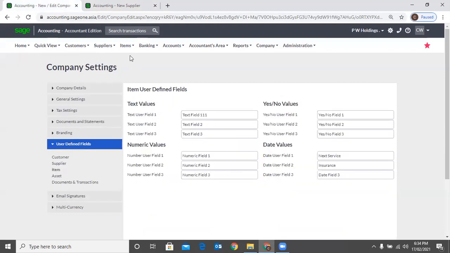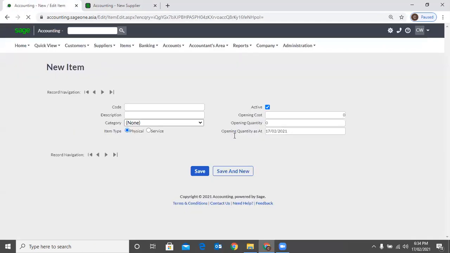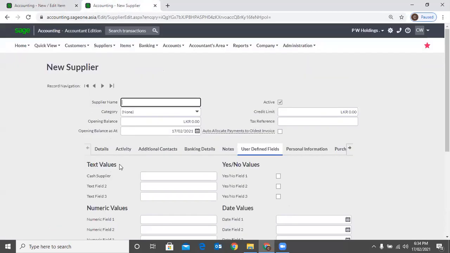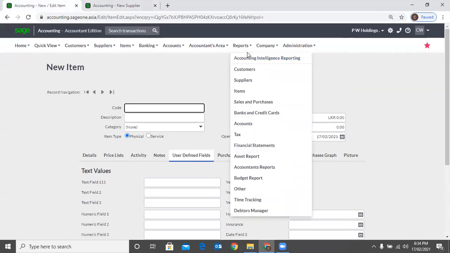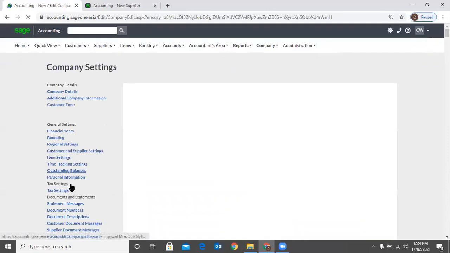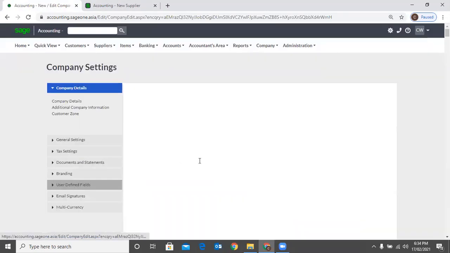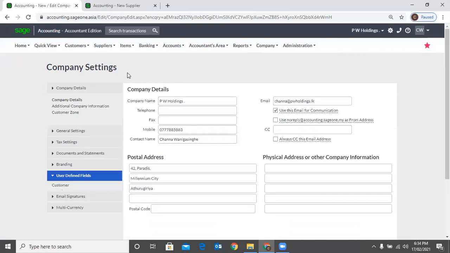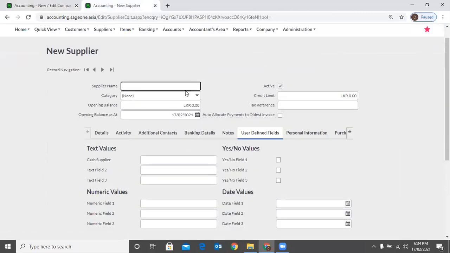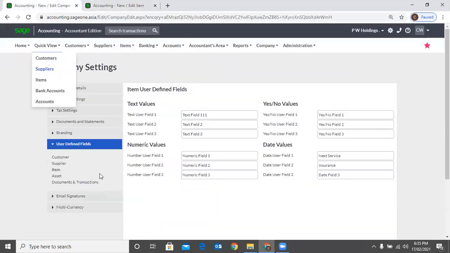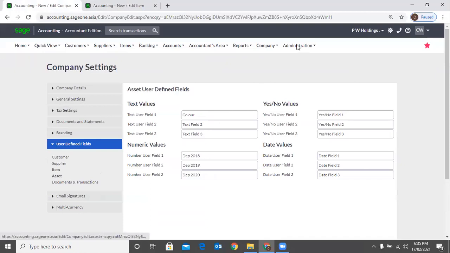Then you can change the items user-defined fields also. Then assets, you can enter your fixed assets into the system.